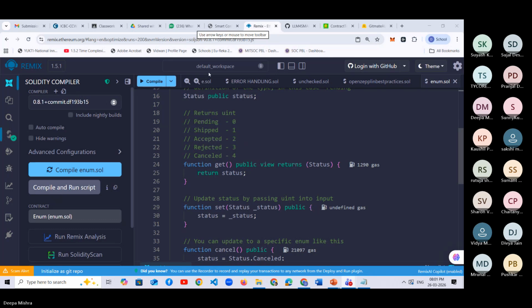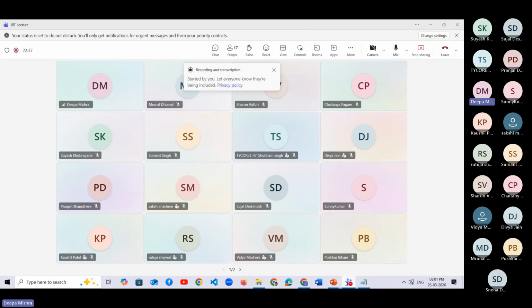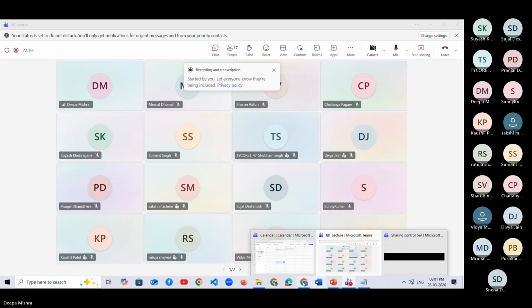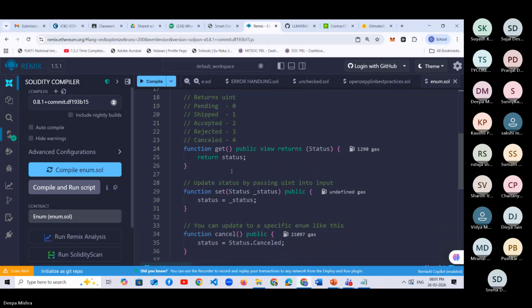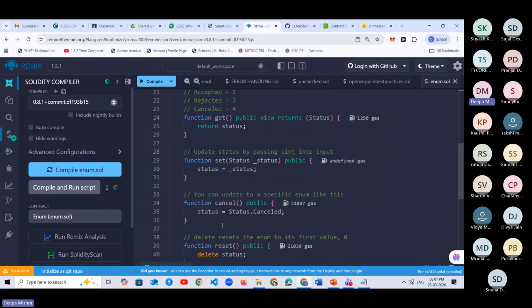Next, once you print the different statuses, we can also change the status, which is updating the status by passing some uint value into the input field.